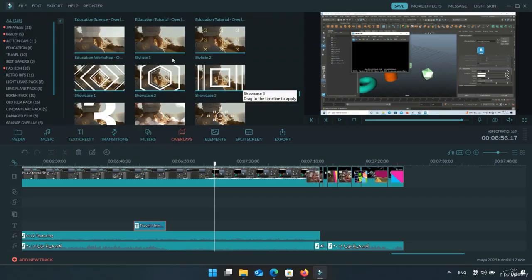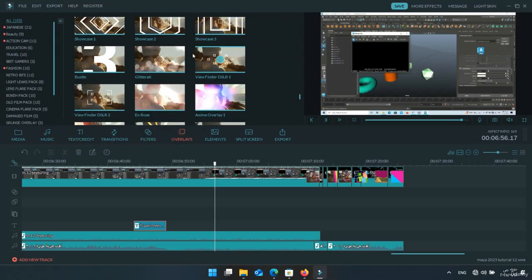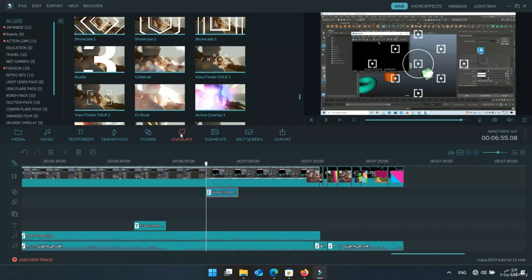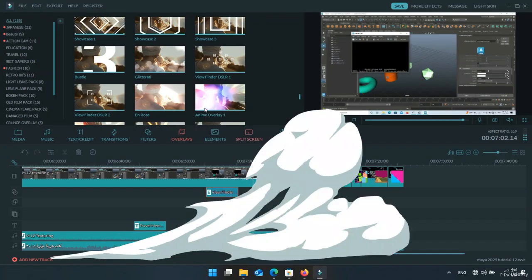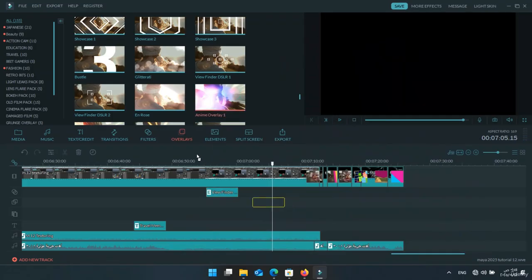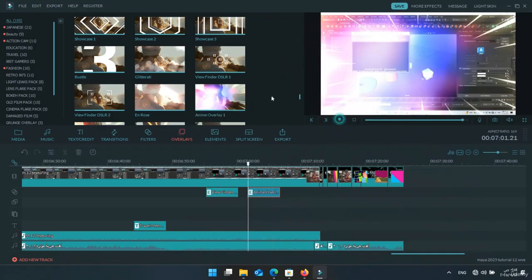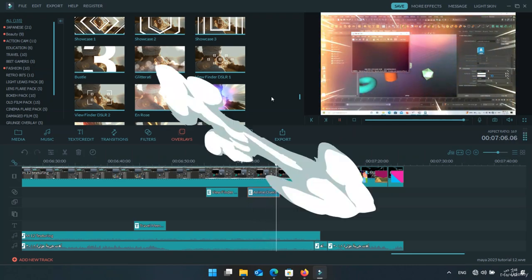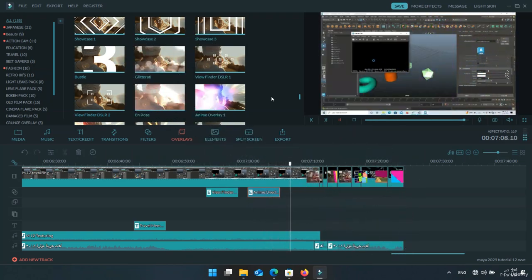Let's say I need to add this overlay. You can see the effect. Final view and heading to render the scene. I will add this one also. The graphic memory will depend on the speed you provide, and the more graphic card you will have, the faster you will see the render and the final image at the end.